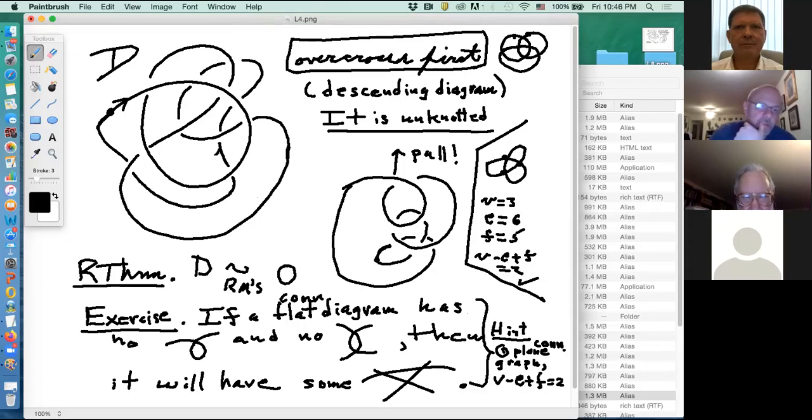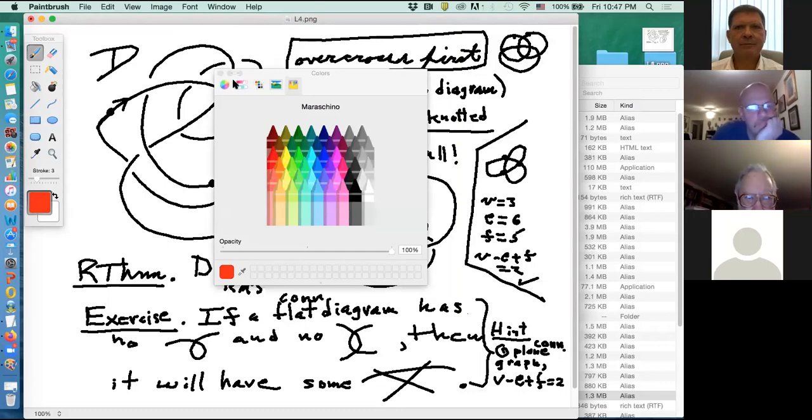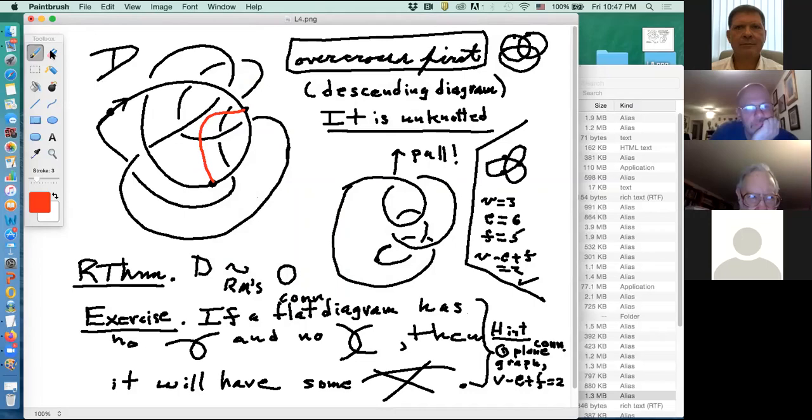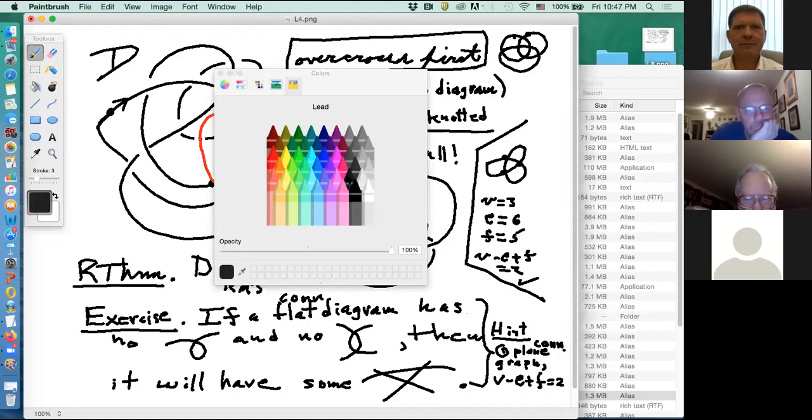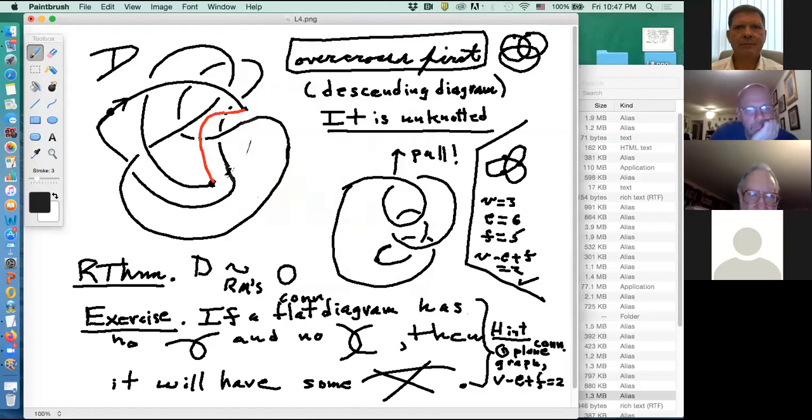So in this case, for example, we could do a Reidemeister move right there, and put it here. I can swing this arc across by the third move, and it ends up over here, triangle to triangle. That's a third move. And if we do it, then we should see some opportunities after we've done it. I would hope. Maybe not. Maybe it's the wrong move. Let's see. Are we in better shape now? Well, yes, I think so.